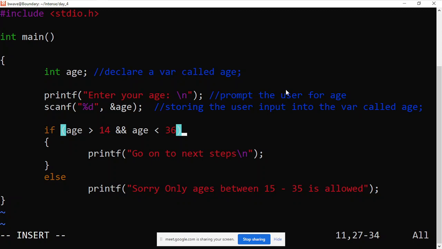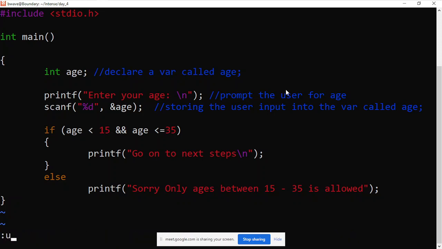Sorry, what you did initially, before you changed it down to 14 and 36, said if age greater than or equal to 15, then go on to the next step. And if age less than or equal to 35, only age between 15 to 35 is allowed.